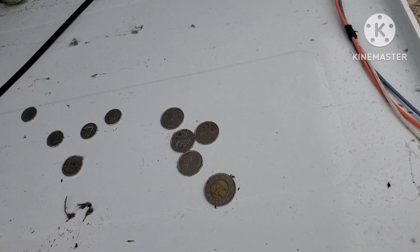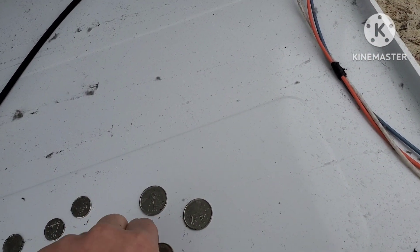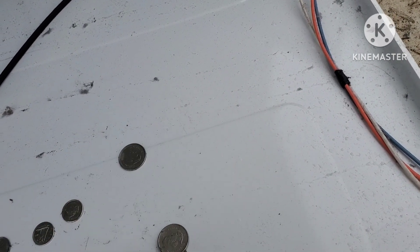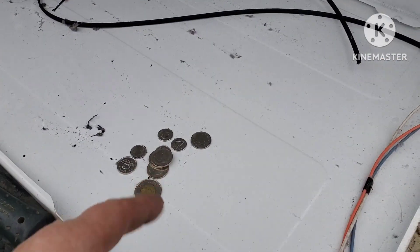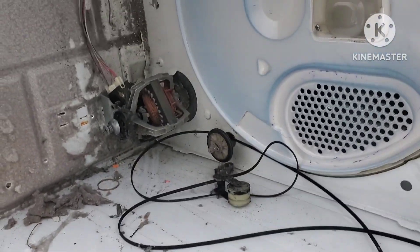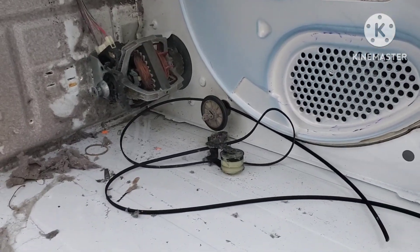Five dollars and 60 cents - that's not bad, not a bad little tip at all. I'll take it every day. No pretty ones, no pretty coins, but that's not bad at all. I'll throw this to my change collection. Might be more in it too, because there's all that lint in the back - we're going to go through that and see if there's any more change. Just got the motor to take out, wires all cut at the back, and this baby's done.